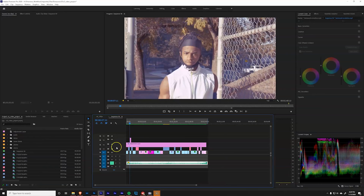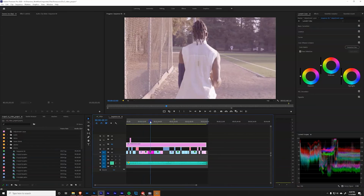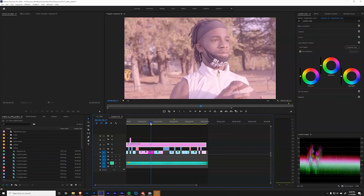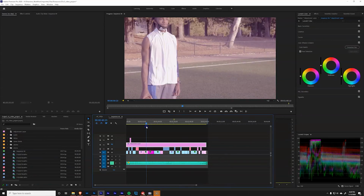Now, when you look at recording in V-Log, because I did record in V-Log, you get this flat profile for your footage, and this is what it originally looked like. It's sort of washed out and not much contrast to it. If I pan through it like this here, you see that, and see this piece was all in 4K. I just had to resize it to get it down to fit into this timeline, because I put it in a 1080 timeline and then I later upscaled it to 4K on export.